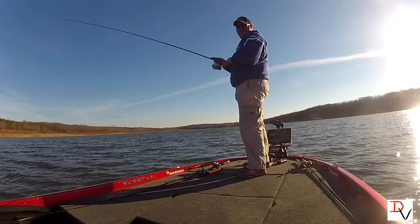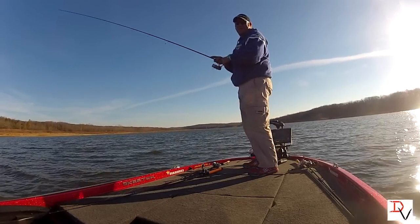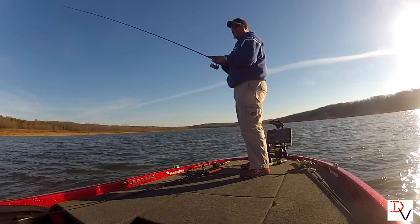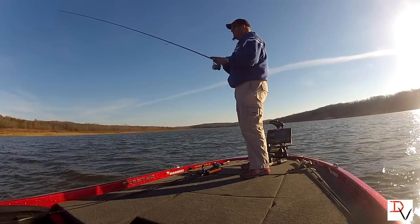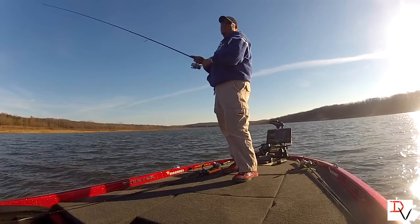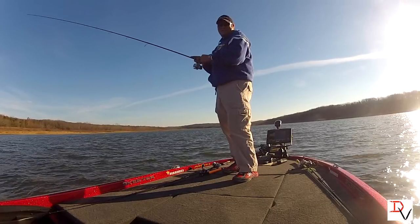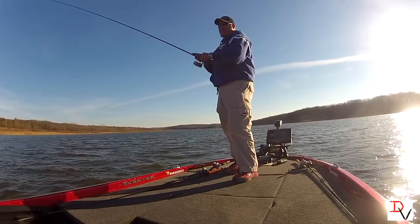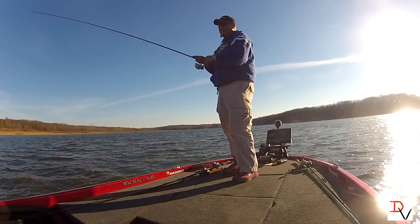Just sit dead on the spot. This would be awesome for structure fishing — if you're vertical fishing you can just sit here and fish and not worry about the trolling motor. This is GPS-guided, assisted guidance of your trolling motor, and this is changing the way us southern bass fishermen are going to fish in the future.